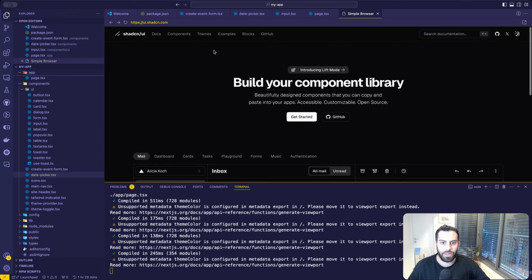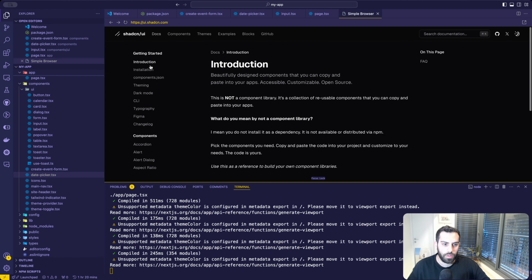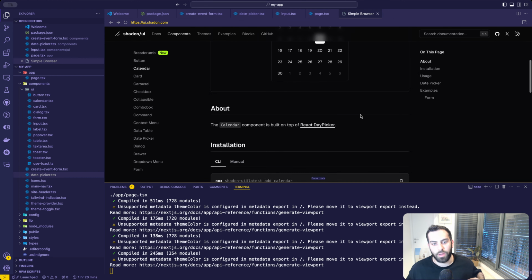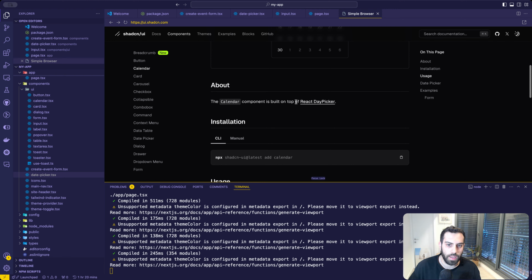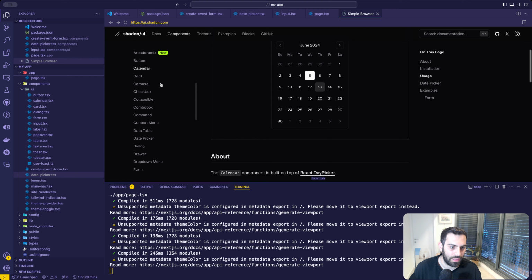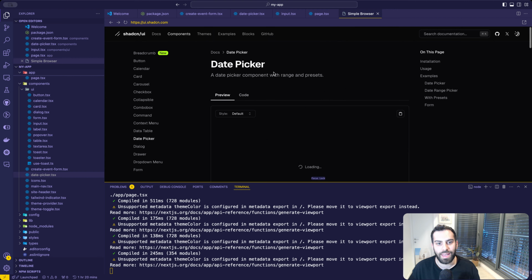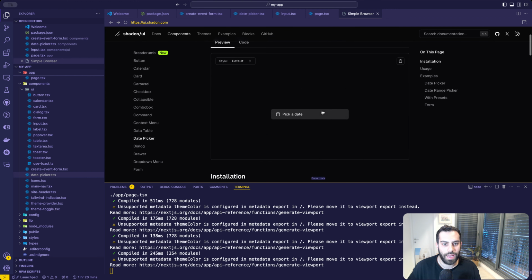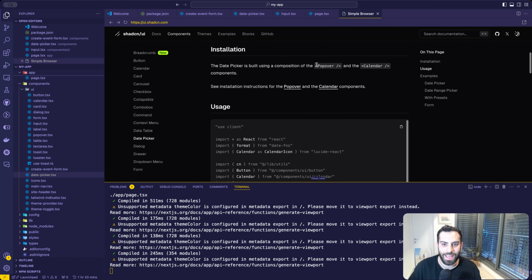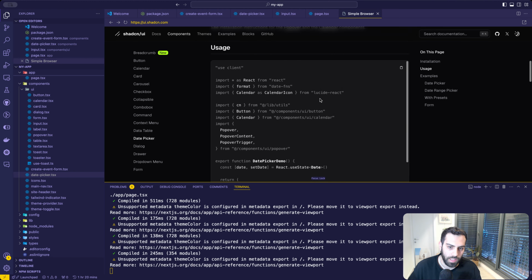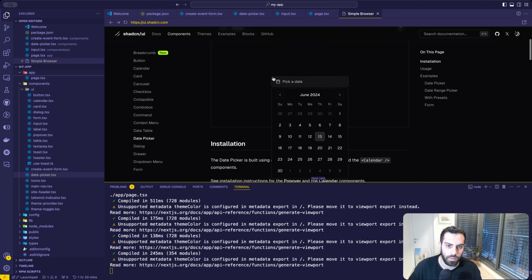If you go to the Shadcn-UI website and go to the docs, there is a calendar component that you can use, but it's not a standalone one. It's not a date picker. You can't use it as a field. For that, we need to create the date picker component. You can't install it because it's a combination of the popover and the calendar. Popover simply opens the calendar component, and then there is a matching of the props from the field.